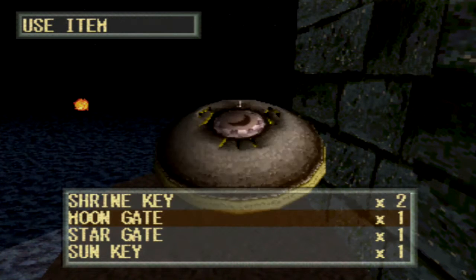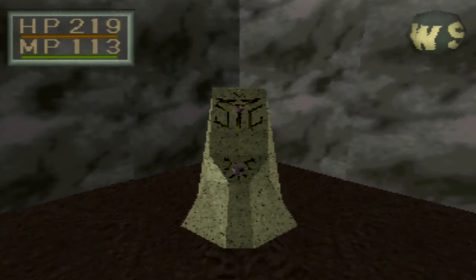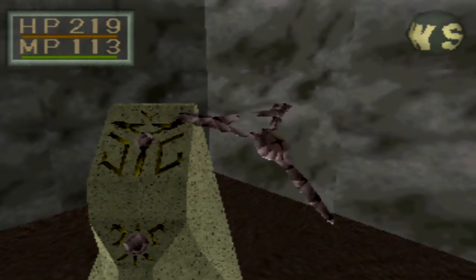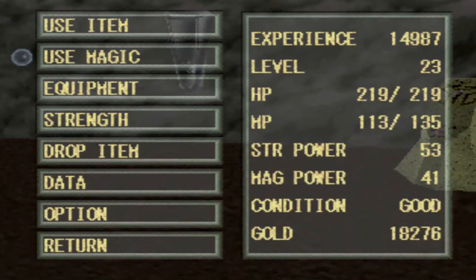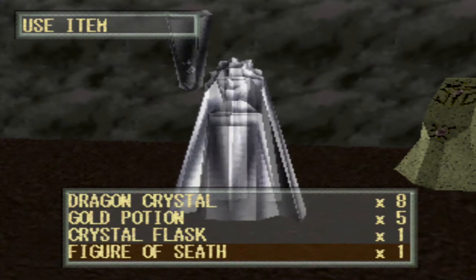See, the difference between if you know where you're going versus if you don't know where you're going is staggering. If you know what you're doing and you know where you need to go, this game is not a big deal. If you are at all confused, you are going to be up a creek without a paddle.